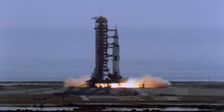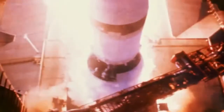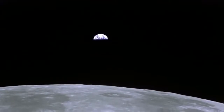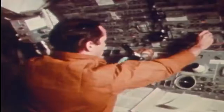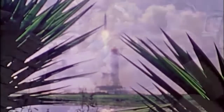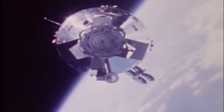Although it was designed for one kind of rocket, the LCC has proven adaptable to the extraordinary needs of rockets and spacecraft carrying humans into space. Following the landmark successes of launching 9 missions to the moon, controllers in the LCC launched America's first space station, Skylab, along with 3 crews to operate it in orbit. The launch of the first international cooperation mission, the Apollo-Soyuz test project, was also conducted in the LCC, where the liftoff was carefully timed so the two spacecraft launched from different parts of the world would link in orbit.